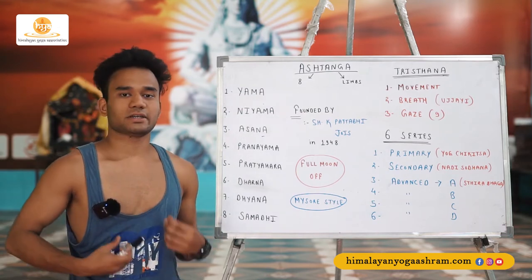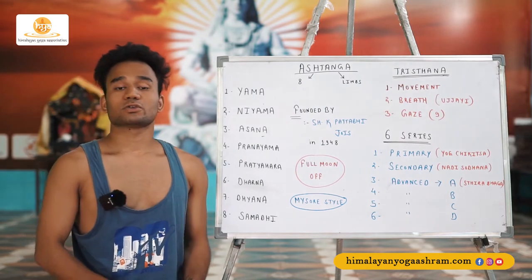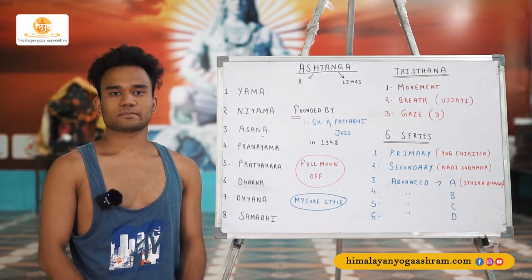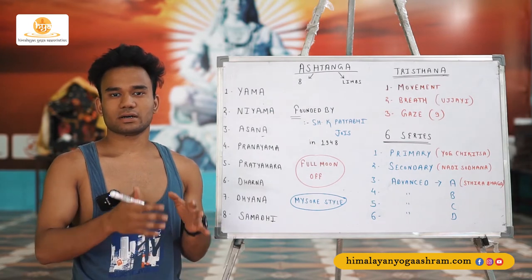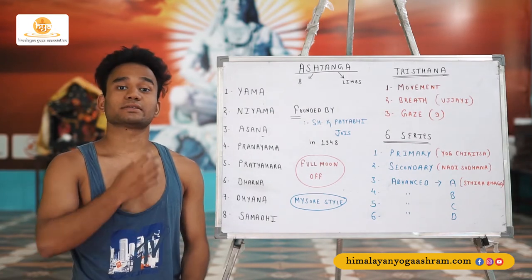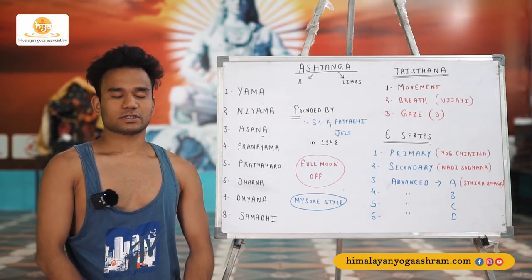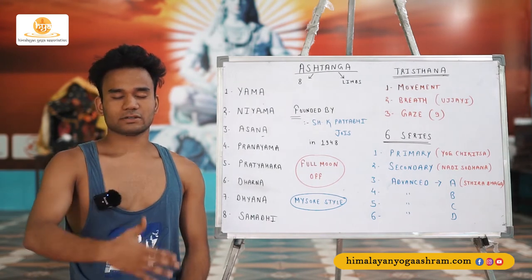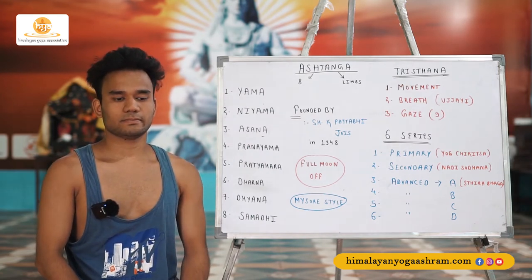How is this breath done? You need to sit comfortably on your mat. Contract the back of your throat firstly. When you are inhaling, you have to make a little noise by the slight contraction of the back of your throat. First make sure that you have exhaled all the air out, and then from there, inhale.